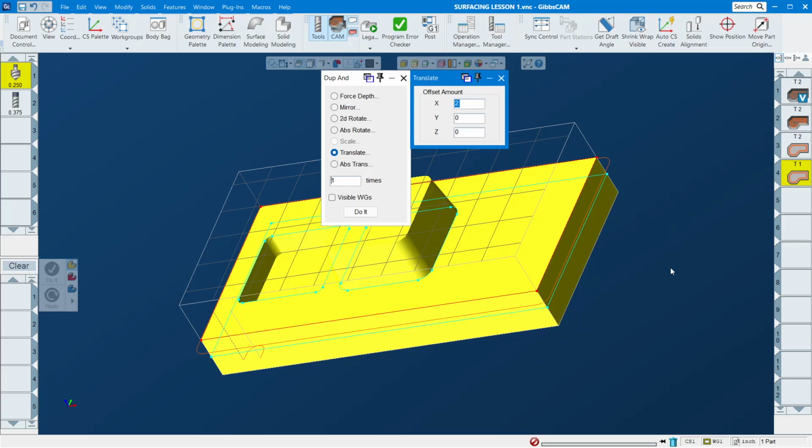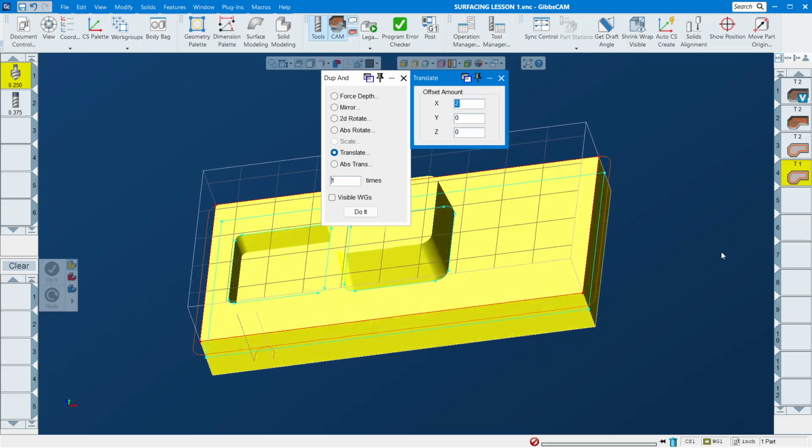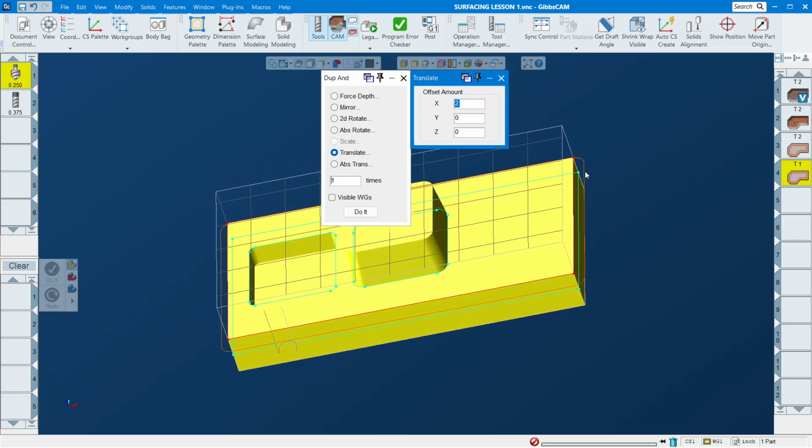And you have to know what tool you are going to cut between one part and another part, just so it doesn't cut into the other part when you select a tool that's too big, right? So let's say this is the tool that I am going to use, 3/8.